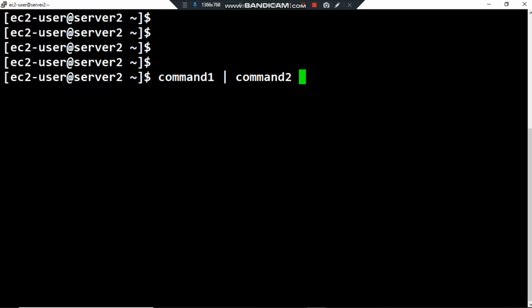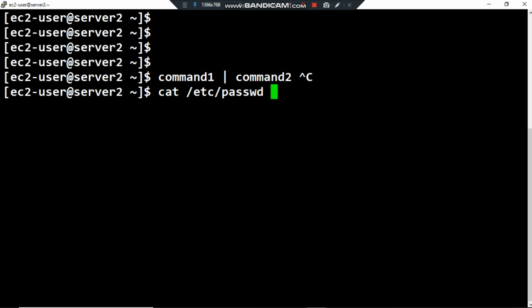So, what I would like to show you is typing command one. For the example, I want to choose the command cat /etc/passwd.